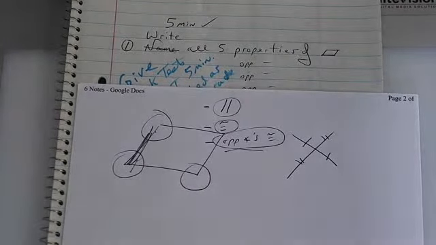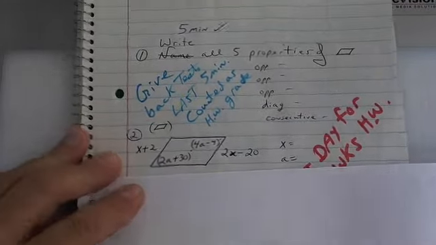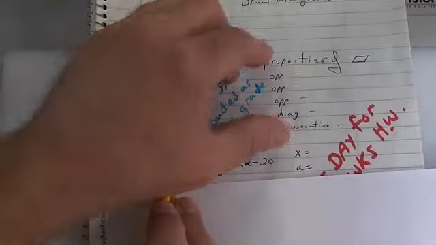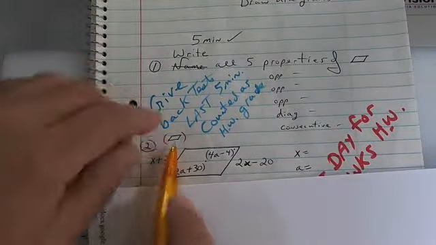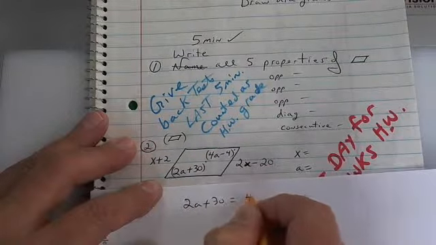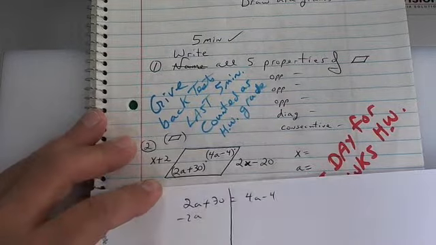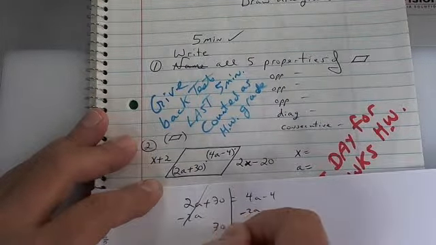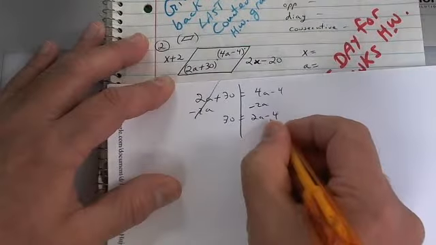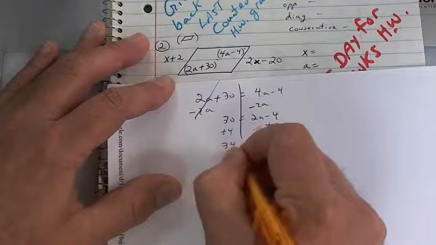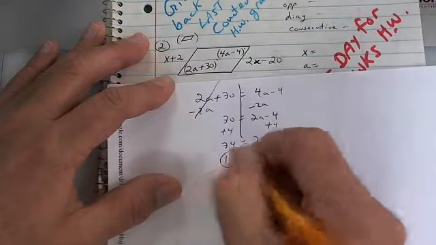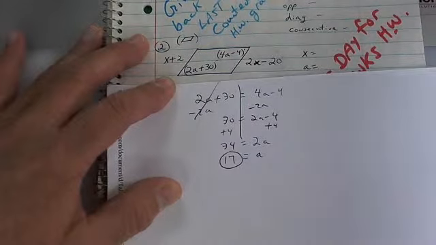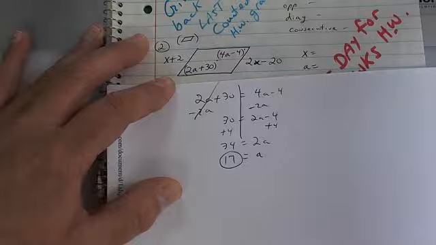All right. Let's talk about these problems here. This one right here, Devin, these are opposite angles. So they're equal because of that symbol. Let me make this clear. That symbol means that all five of these properties apply. So you better know that. Okay. All right. So 2A plus 30 is equal to 4A minus 4. Subtract 2A from both sides. So that gives me 30 is equal to 2A minus 4. Now I'm going to add 4 to both sides. So I get 34. And then I divide and get 17. So if I want to know the angle, I've got to substitute 2 times 17 plus 30. Any questions on how to get A? Opposite angles are equal.